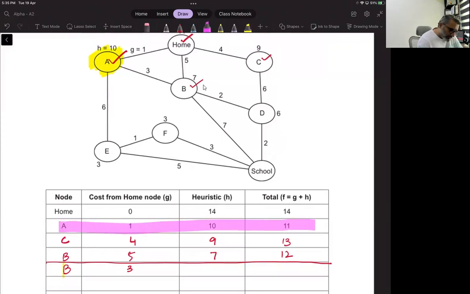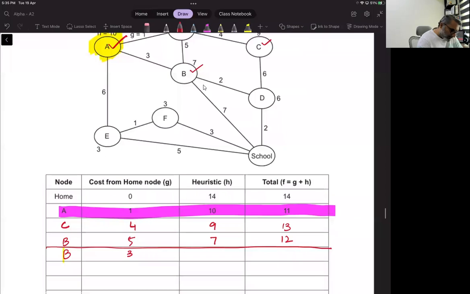Now we will take the previous G along with this. So this is 3 plus 1. This is with respect to A. All right, A to B, this is 3 plus 1. It is 4 now. Heuristic is 7. So this is now 11.